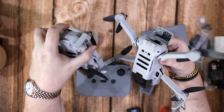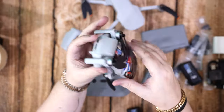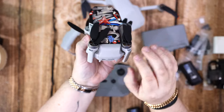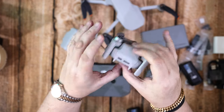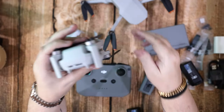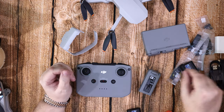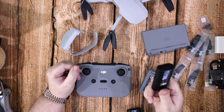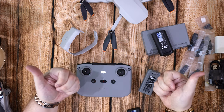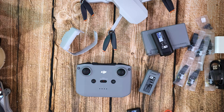So you've got Type-C charging instead of micro USB. Card slots in the same place. I would have preferred they put it inside the door, really, to make it a bit safer and a bit more weather sealed. But it seems pretty good so far. I'm going to leave you a video at the end with a little bit of footage from when I take it out, and I'll give you the battery information in just a second.